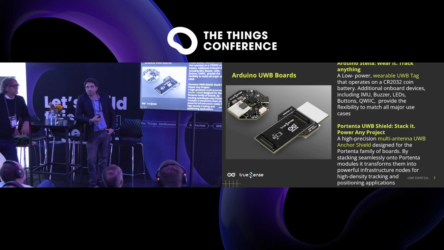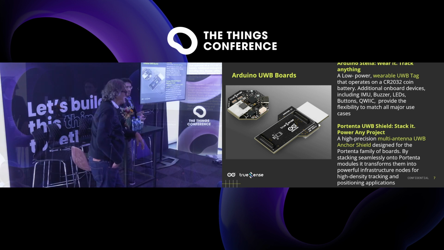And we decided to enter it with a kit that we called the ultra-wideband kit, which is made up of two components. The first one, this one, we called Arduino Stella. Basically, it is like an Apple AirTag, but in the form of a development board. So you can customize it from a software perspective, and partially also from a hardware perspective, with your functionality. And this includes the ultra-wideband transceiver. There is a microcontroller on it, so you can program it with a classic Arduino sketch.